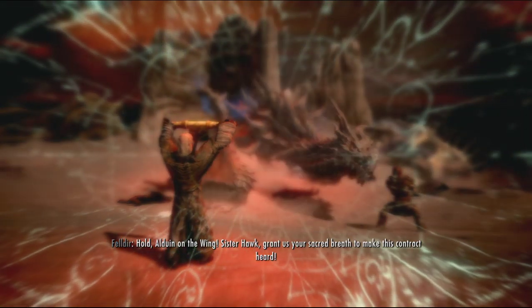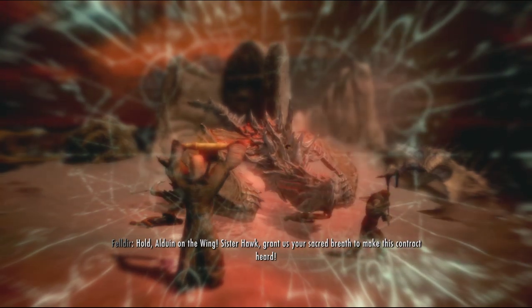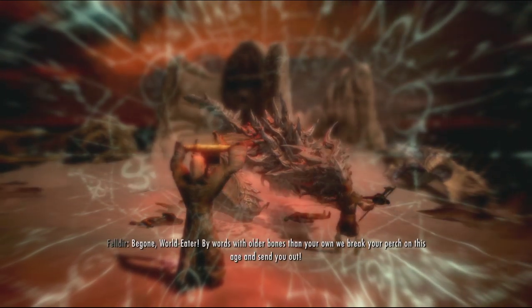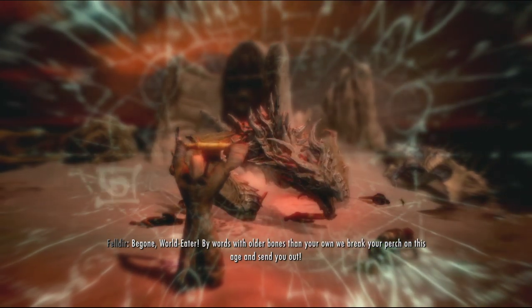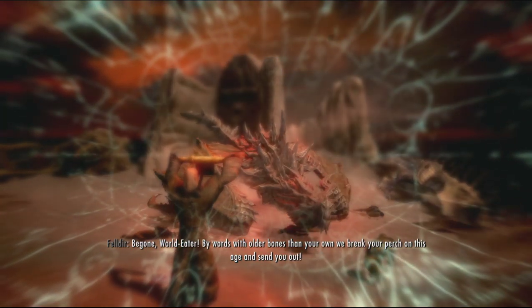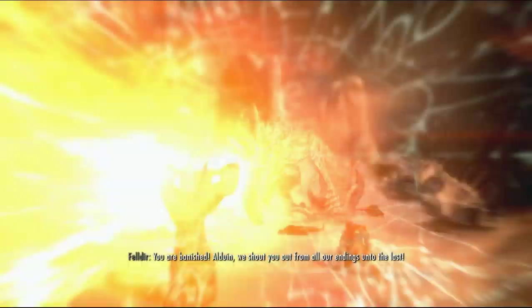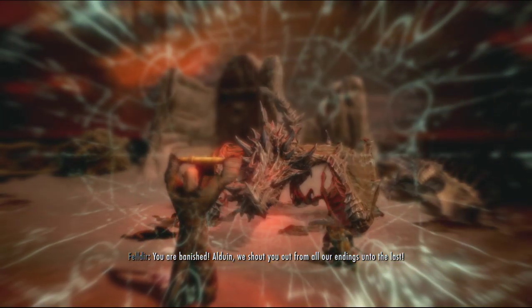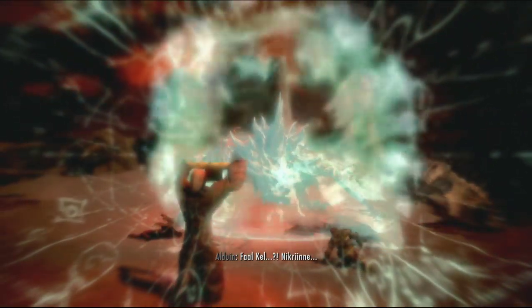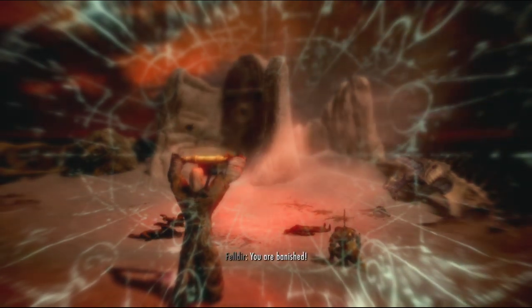Hold Alduin on the wing. Sister Hawk, grant us your sacred breath to make this contract heard. Be gone, world eater. By words with older bones than your own, we break your perch on this age and send you out. You are banished. We count you out from all our enemies. Until the last. You are banished.